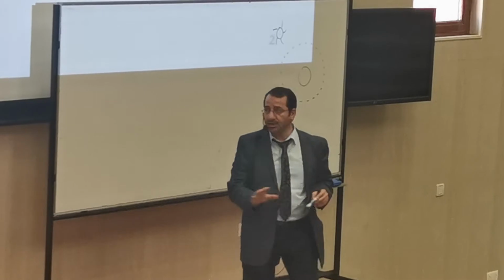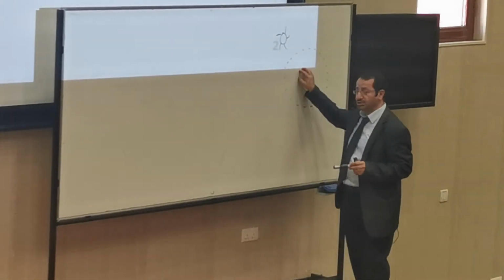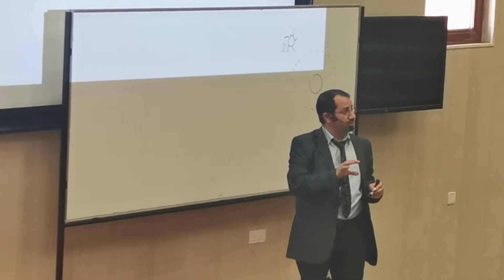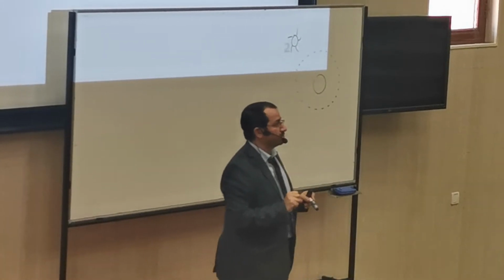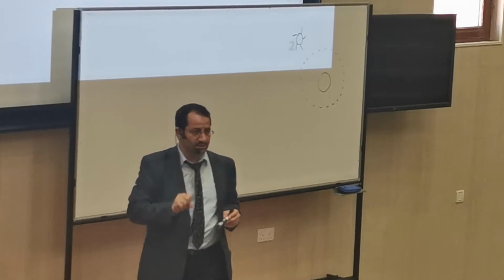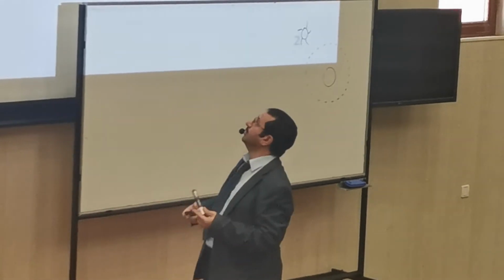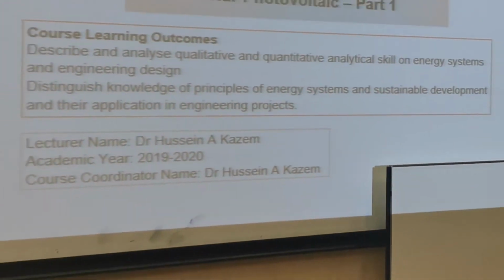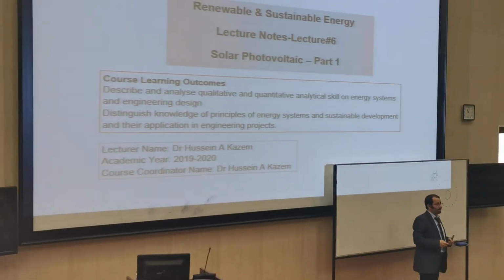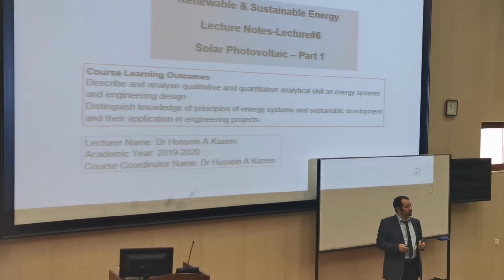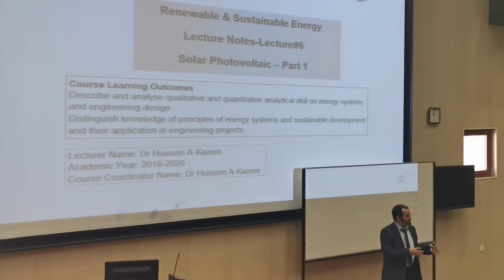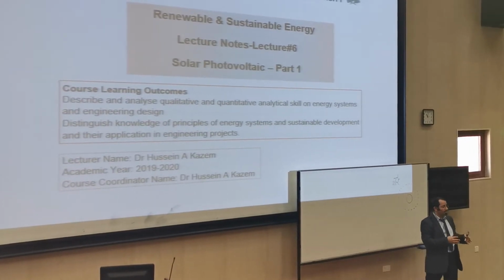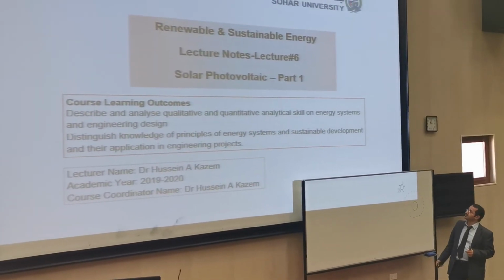Now we know how much energy is approaching a location here. Now let's go to the technology used to extract this energy, to capture this energy, to utilize this energy. Today we will start with solar photovoltaic. We will talk about solar photovoltaic in different lectures. We will start from the principles toward the systems, configuration, calculating electrical performance, behavior, and different applications.